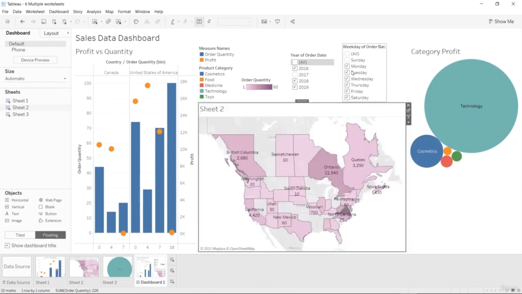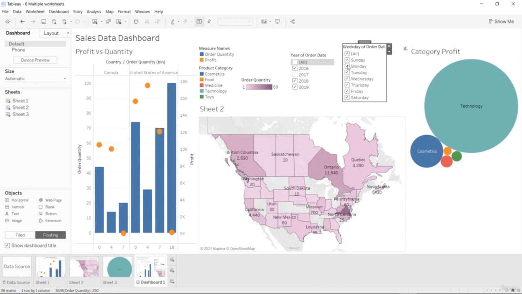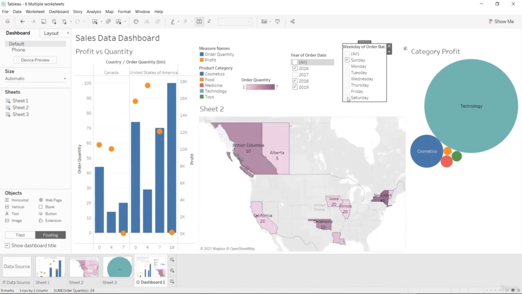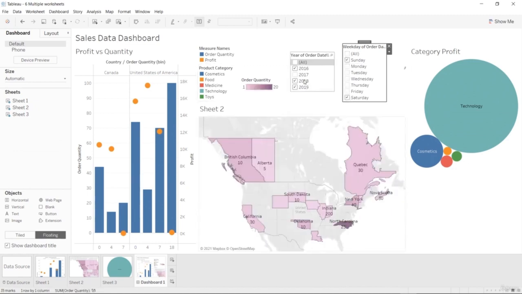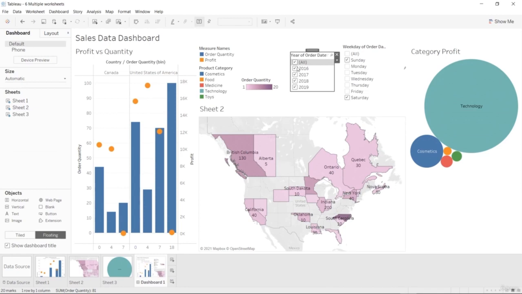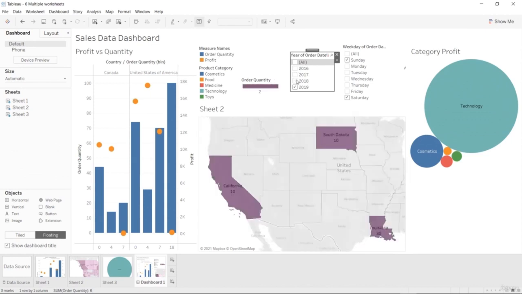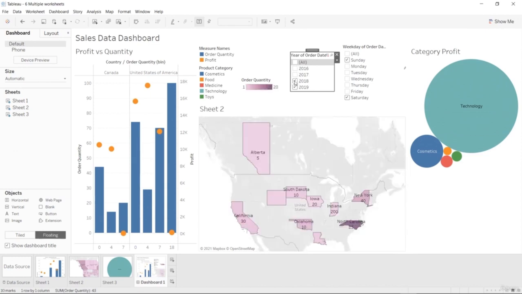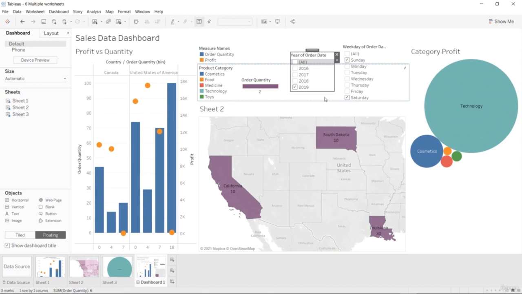So go to your data set and create different worksheets, add different filters, and here you can also apply a combination of the values. You can either select all the years or a particular year. If you select 2019, and you choose Sunday and Saturday, it will show you the values only for the year 2019 in all Sundays and Saturdays.